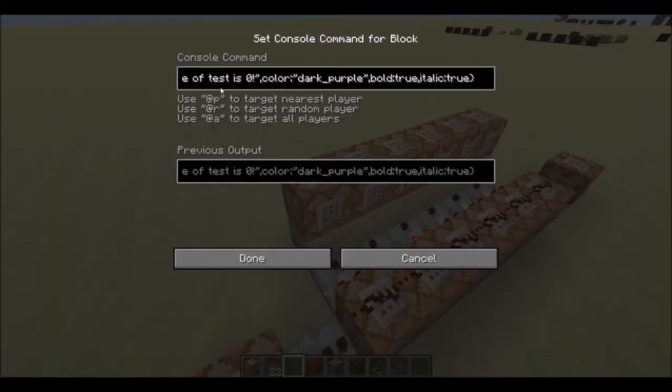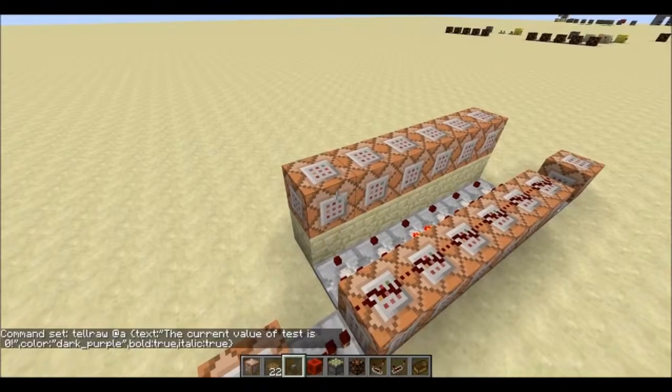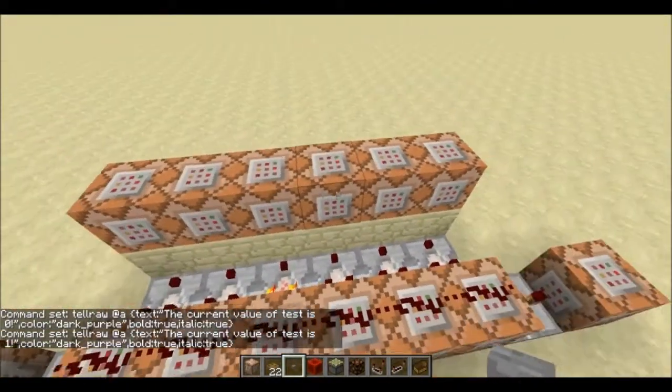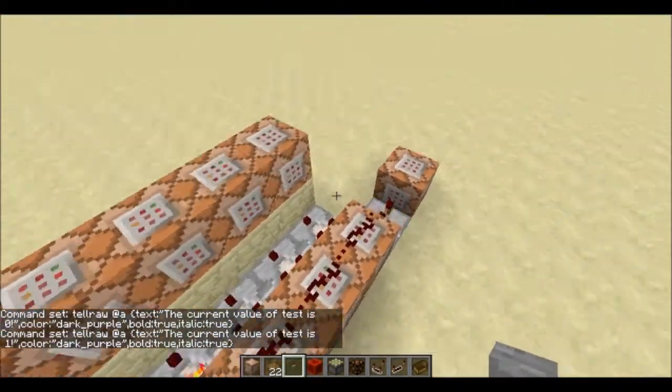So what happened is it took the quote and put it in text. And since this was say, it changed it to Tellraw everyone, because that's what say is. It's basically tell everyone. Tell us that, change the color to dark purple, which is what I assigned it, and sets bold true and italic true. And that did it for all of these commands, just the ones that started with say, it would change to Tellraw @a.